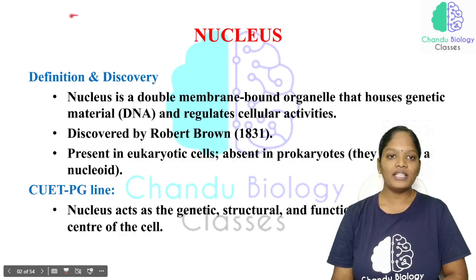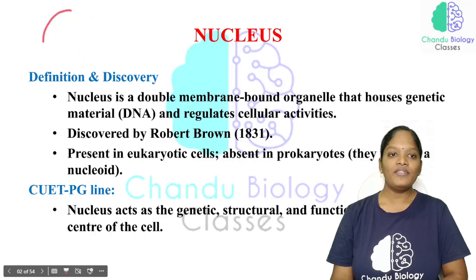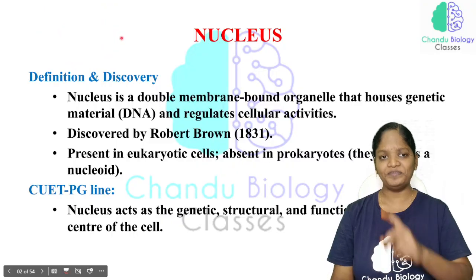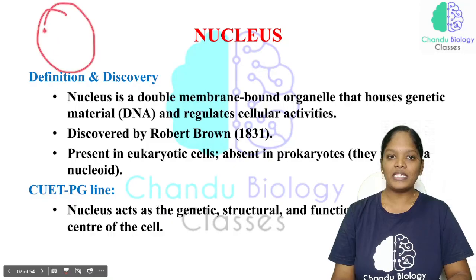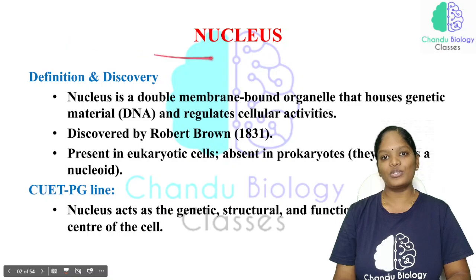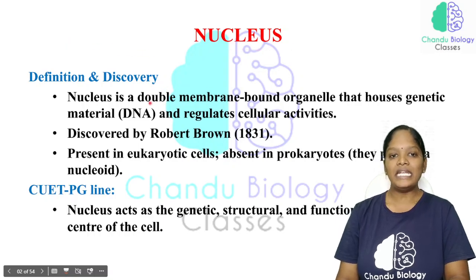See, this is the cell. Inside the cell we have a nucleus. In yesterday's class we discussed the plasma membrane completely. Now, the center part of the cell is called the nucleus. You should know whether the nucleus is a double membrane or a single membrane. It is a double membrane, the first thing.